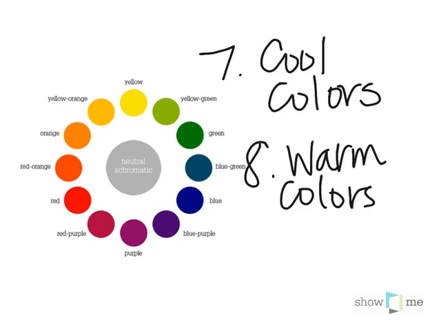The 8th one is warm colors, and that is, you guessed it, red, orange, and yellow. Thinking about things that are hot, flame, red, orange, and yellow, fire, the sun, those kinds of things. Those are warm things that are called warm colors. And again, yellow and red-purple can go either way.